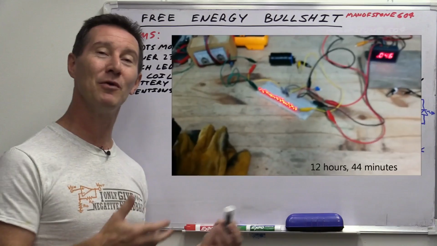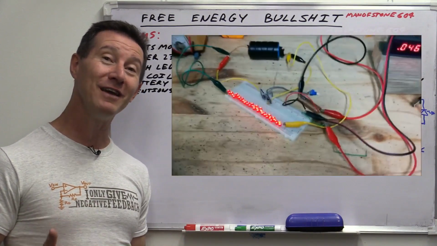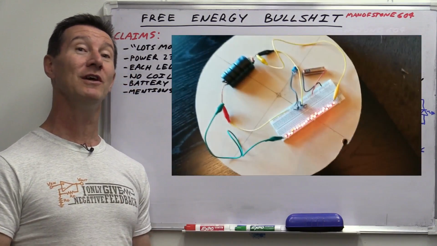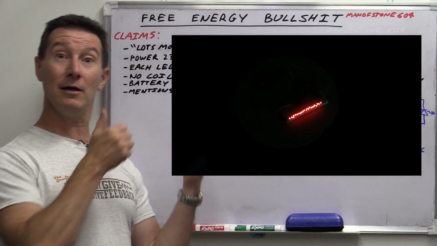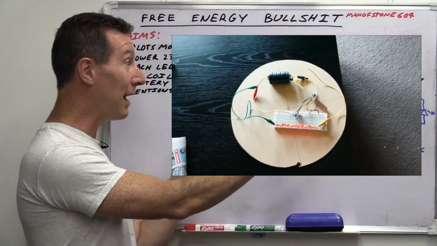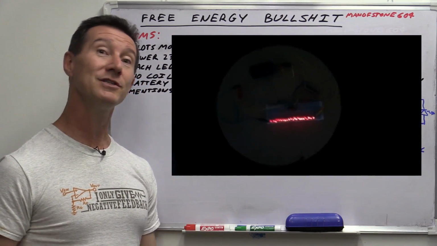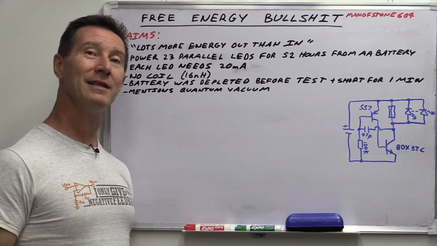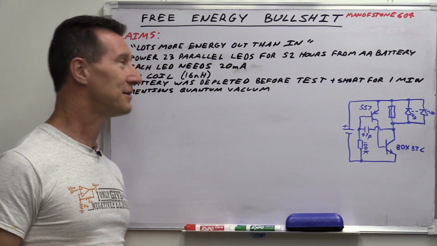I'm sure the circuit he built up actually works, but he's giving the wrong reasons for why it works. He's not doing the basic engineering principles to see where the energy is coming from. So after we go through and sort of debunk and work out what's happening in the circuit, then we'll go on over to the bench, build it up, see if we can replicate it. So we'll go through the claims one by one and see how you don't even have to build the thing up to debunk this. It's really easy.